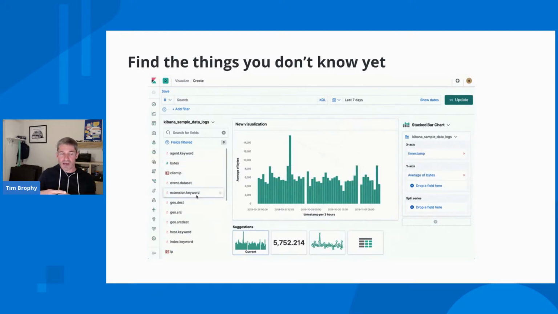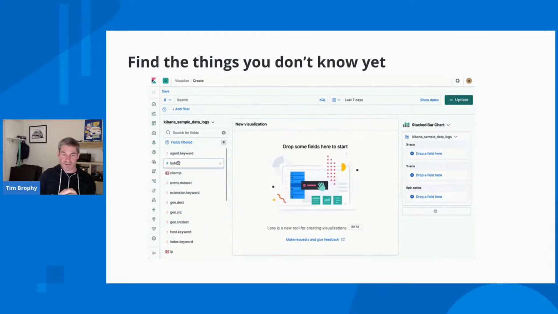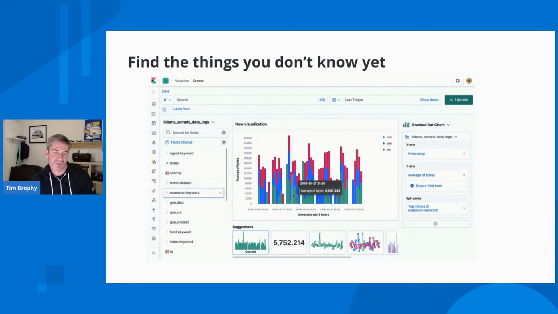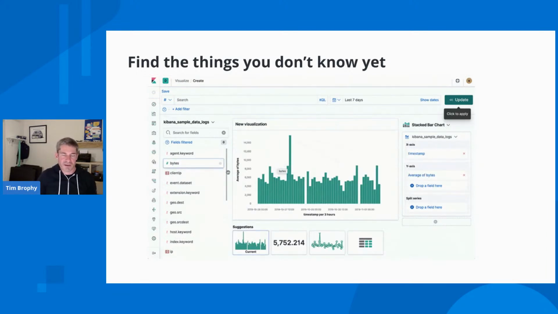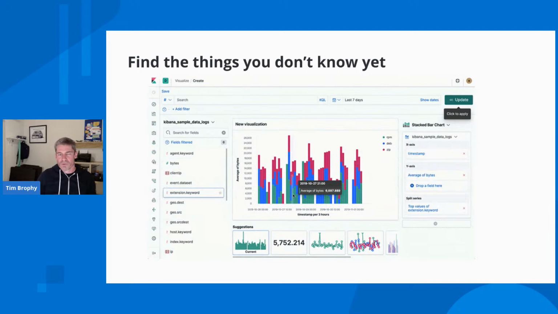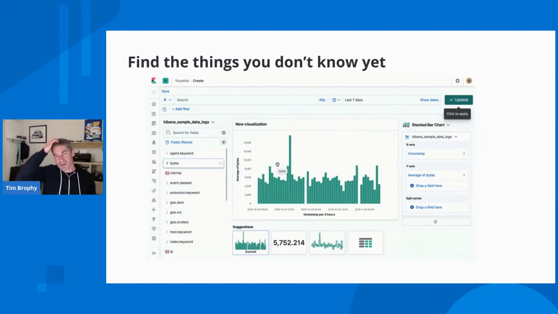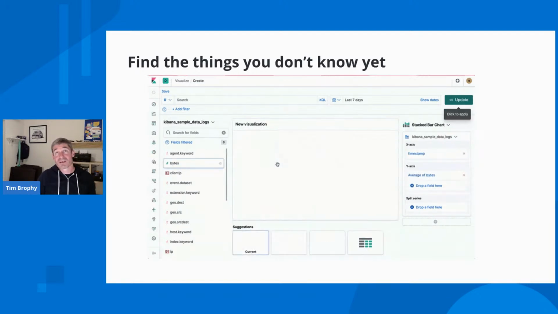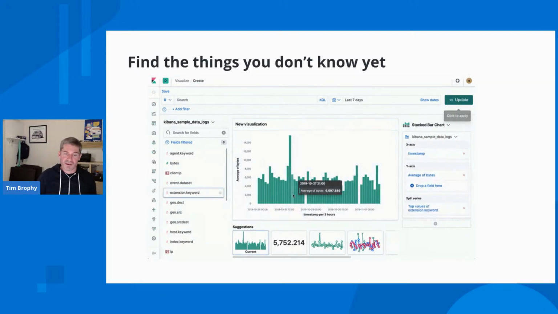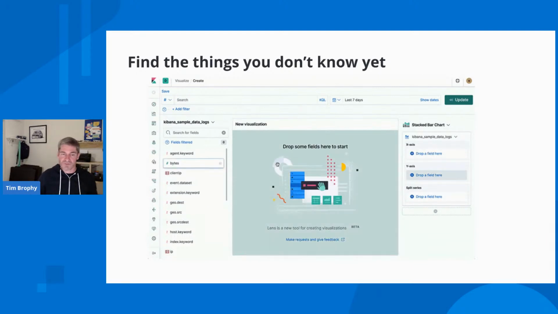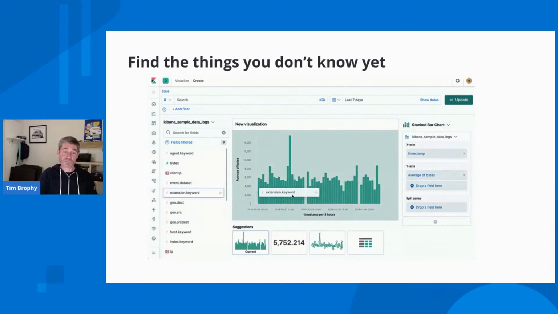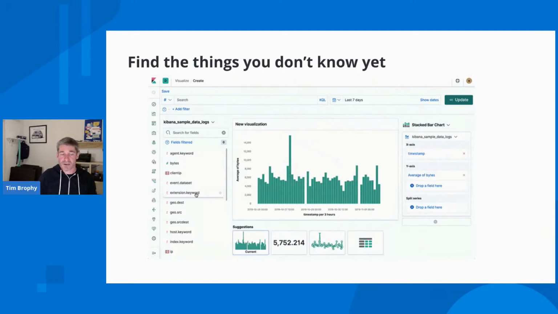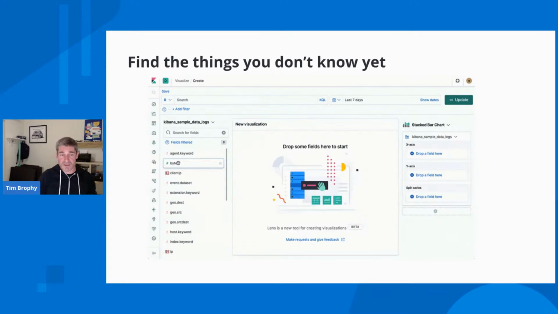So I would encourage you, I can't really cite an example, but in every workplace there's this thing about, well, we don't really know how much time we spend estimating stories when we're doing our development lifecycle. How much time is a sprint really, in terms of the number of hours? You can pull data from multiple sources, put it into Elasticsearch and start to visualize it. So I think there's a huge amount of value and an overlooked area.